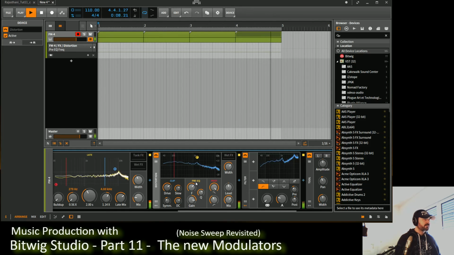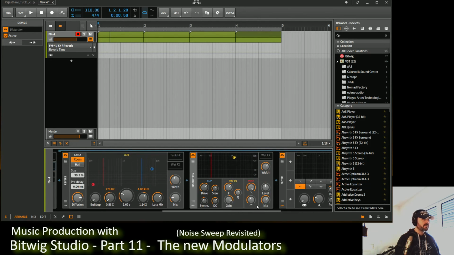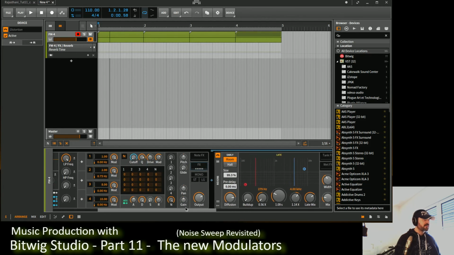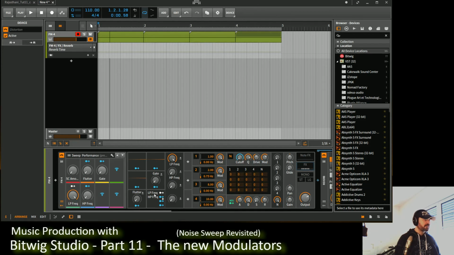So one thing I would like to do, well, first of all, we have to reduce the reverb tail significantly. Then I would like to include this in the frequency sweep of our low-pass filter. Remember, we had that low-pass filter assigned to this macro here.